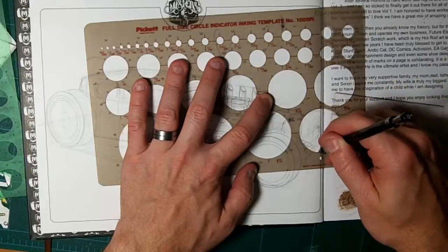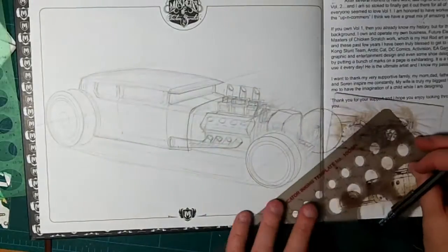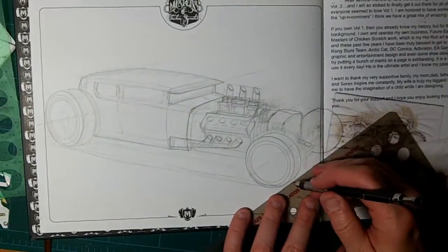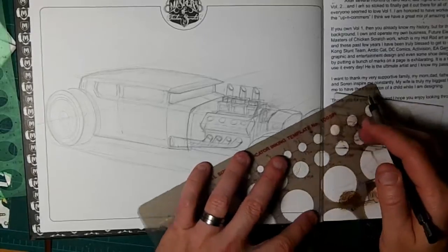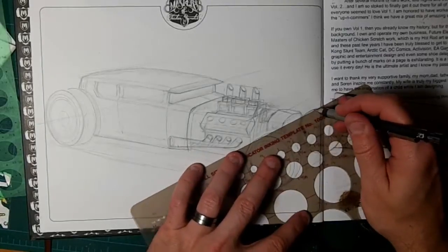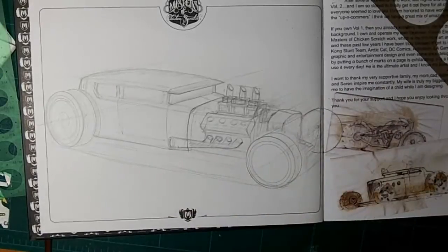So I go ahead and continue that wheel onto the next page just so I can see the proportion. And that finally feels good. I feel like I probably should have done that a long time ago, was put that wheel on the other side, because now I can see the whole car overall.